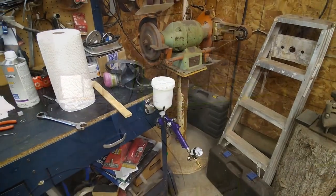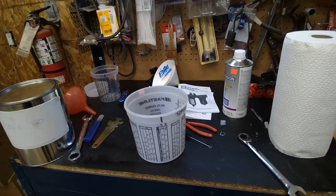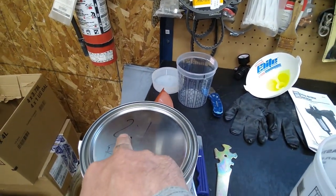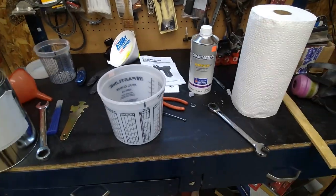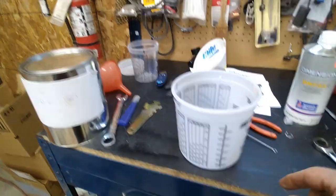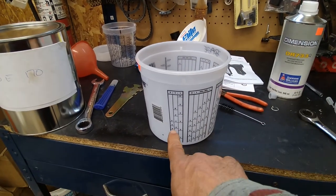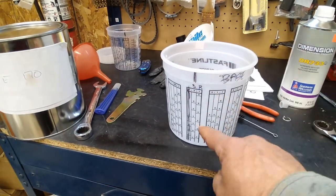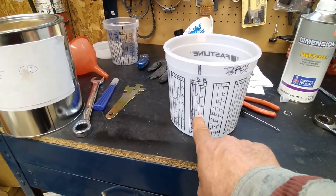Yeah, so there's the paint gun, and then there's the mixing stuff. Now at the store, he said to use these ones here, but I don't think he's quite right, because he said that you mix it 2 parts to 1 part. So that'd be 2 parts of base, 1 part of thinner, which is this stuff over here. So what I did was I took my other jug and I measured up 800 milliliters on here. That equated to 5 or something on here. And then you're supposed to go 5 to 5, but he was wanting me to use this scale here, like a 3 to 3 sort of thing. But that looks like way more than 2 parts to 1 part.